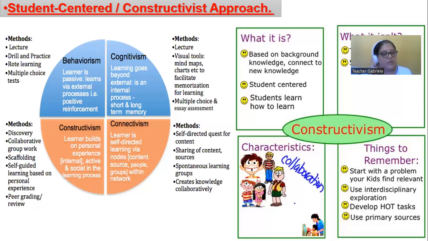Guys, don't get bored, please. Try to follow me. Try to follow me. Constructivism is based on our students in order to let them build. But it's necessary to make a review all the time.